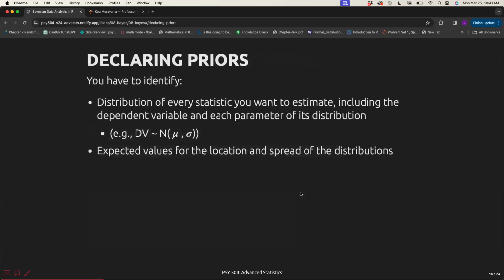And I think that this is what makes Bayesian data analysis so difficult, at least for me. This is probably one of the most difficult things for me about Bayesian data analysis, declaring these priors, right? What prior do I use? Is the prior that I used good? Is it bad? It's difficult. And one thing that makes it really difficult is that you have to establish prior information for all the parameters in your model. So if you're fitting a normal distribution with a mu and sigma, we need to have priors for those parameters. So it can be really hard.